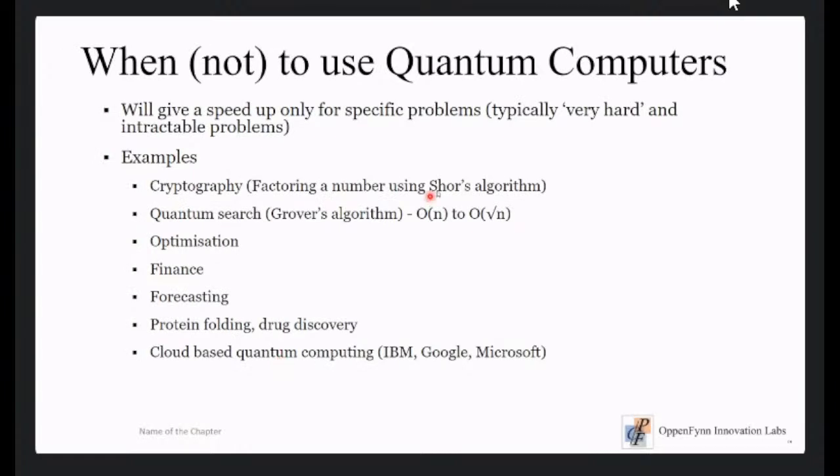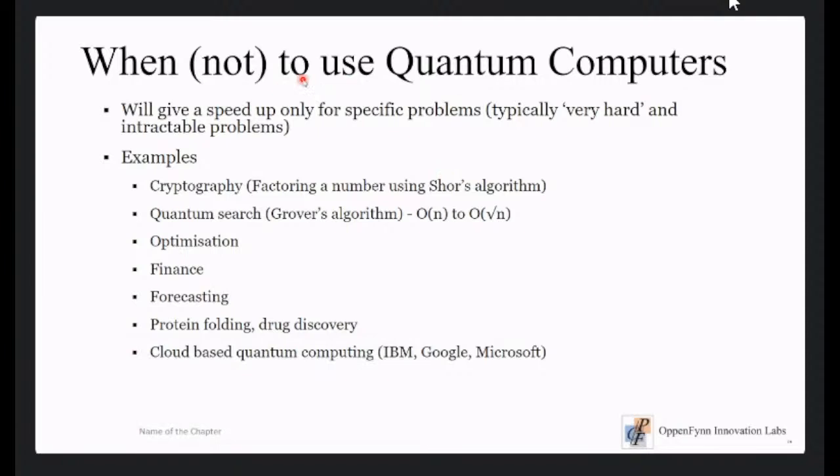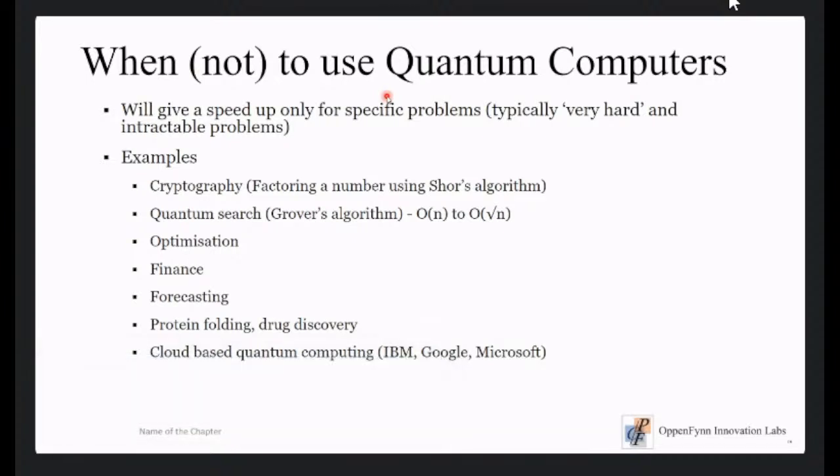One thing we need to keep in mind is when to use quantum computers, and more importantly, when not to use them. I'll mention this again because I think it's very important to keep in mind when we approach a problem in quantum computing. There's a lot of hype surrounding the field these days, a lot of enthusiasm. It's good, but when people say things like everyone is going to have a quantum computer, or that a quantum computer is going to solve everything, you need to look at it with a bit of skepticism.